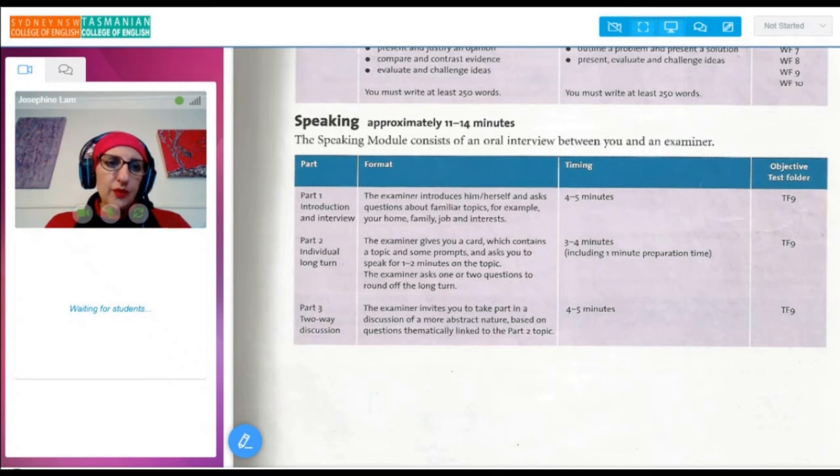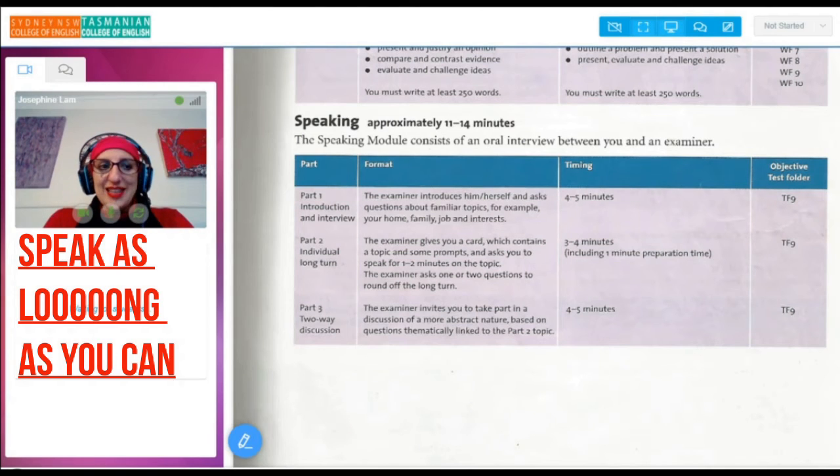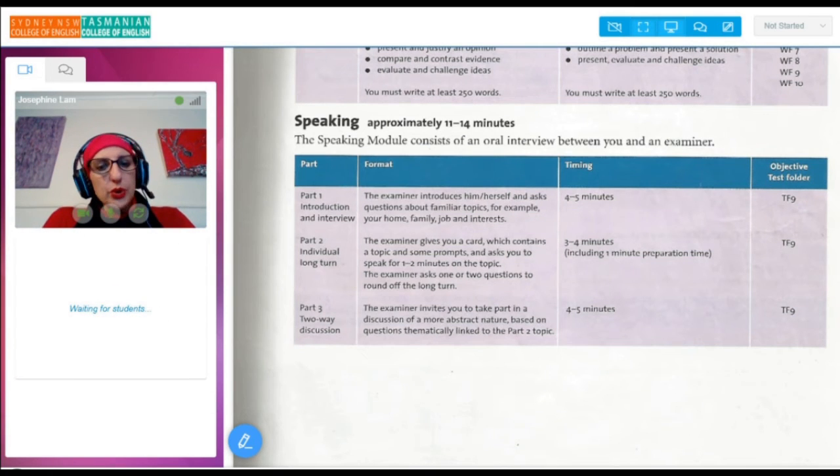So, you know, I could show off a bit with my knowledge about developing skills that a child will need in future life. And so I was a lot more comfortable with an abstract topic rather than remembering what toy I had as a child. That is very personal. However, I don't know how comfortable you are with more abstract topics, but that is what is required of you. This is more of a two-way discussion, but again, I would encourage you to speak as long as you can, because if you do that, the examiner will intervene less.